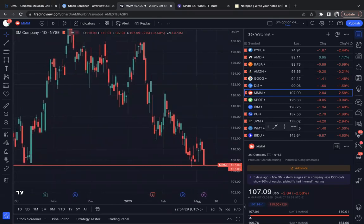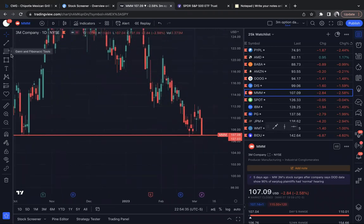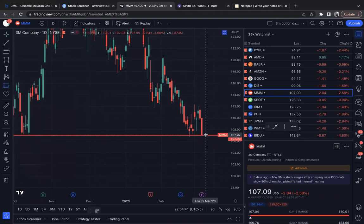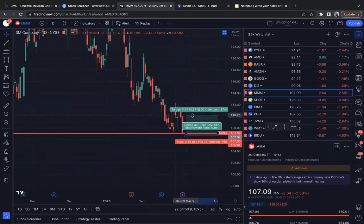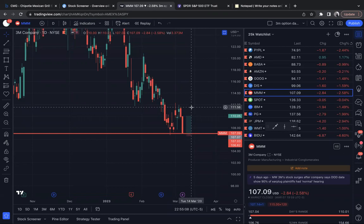This is one of those trade setups where the trade can go negative — it can go red, it can be a losing trade — but ultimately, if we're assuming the stock stays at this current position, we just immediately buy calls at open with a stop below that recent low. Even if we just target it to take back out the high of the previous day, we're setting ourselves up for a six-to-one risk-to-reward: a $3 move back up on our contracts with a stop loss of about 50 cents. So that's the one I wouldn't mind taking off the rip at open if it's still at the same level, off this major, major support.